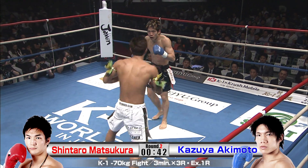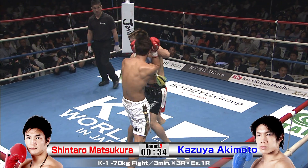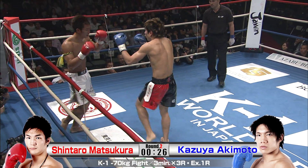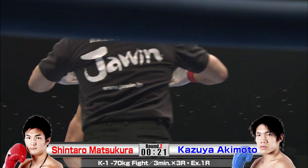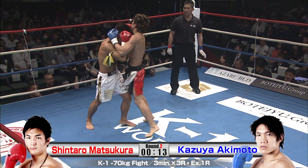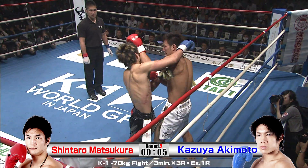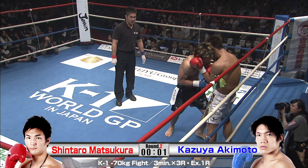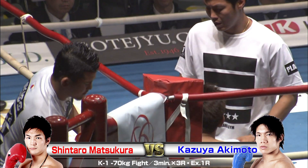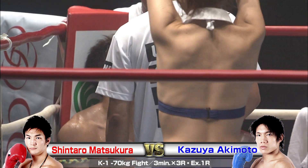Akimoto was just doing a lap of the ring, obviously searching for an angle. And here he goes again — he doesn't give Matsukura any freebies; he's always returning with the low kick, always throwing shots in there. He's doing his work. Akimoto is taking the steam off the end of Matsukura's strikes, and there's not much of an answer. Matsukura is good at mid-range and just seems to have no answers. Right now Akimoto is where he wants to be — he's in close, making it ugly, really uncomfortable. He's totally throwing Matsukura out of his rhythm, and Matsukura looks tired too.